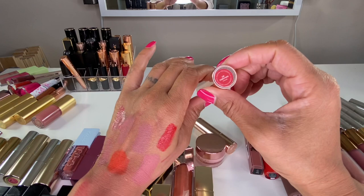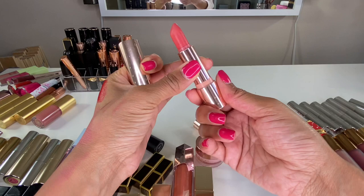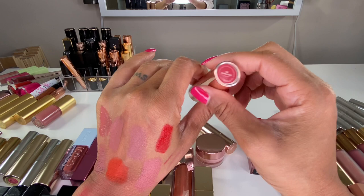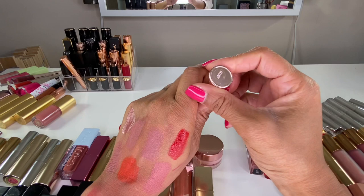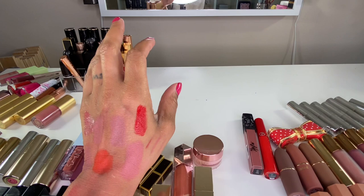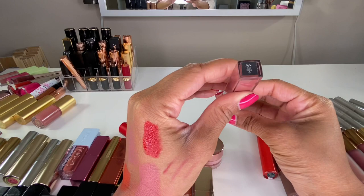I have a couple from ColourPop — I did not even realize I still had these. I'm decluttering them since I don't reach for them. The ColourPop formula is really nice though, so I would recommend it if you want a creamy formula. These are in the shades You're Thriving and LA Lady — both were really nice, but I haven't reached for them since shortly after I got them.